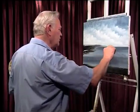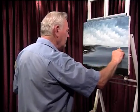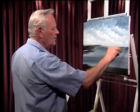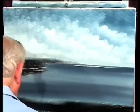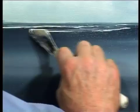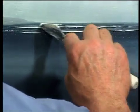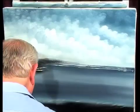And just cut into the canvas, but make sure that you keep it horizontal. In other words, with the horizon up here, keep in line with that and you won't be far out. And just cut into the canvas and, like a seesaw, get it off, to give the illusion that the surf is breaking way outside. And it is breaking way outside. Just way outside, and don't go to a whole lot of trouble with it. It's very far out.